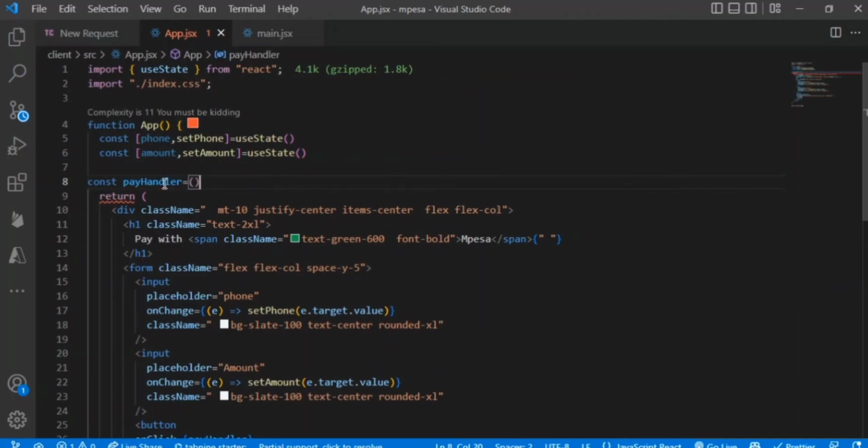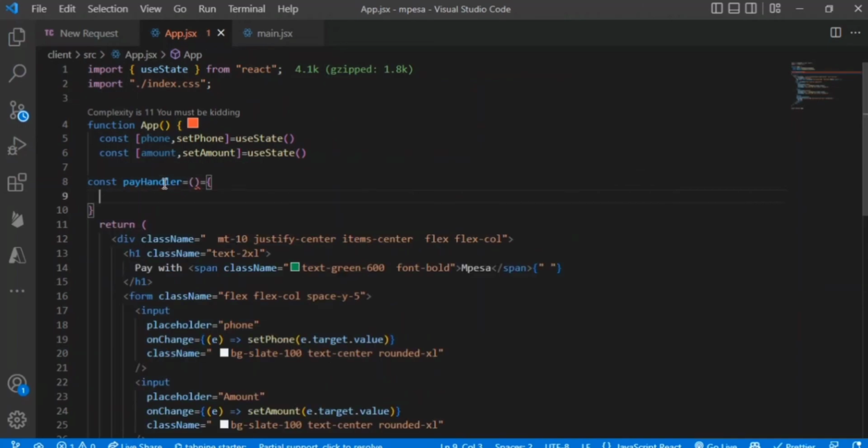Let's call it payHandler. And then within this function we'll be making a post request, sending the phone and the amount to the Safaricom endpoint.